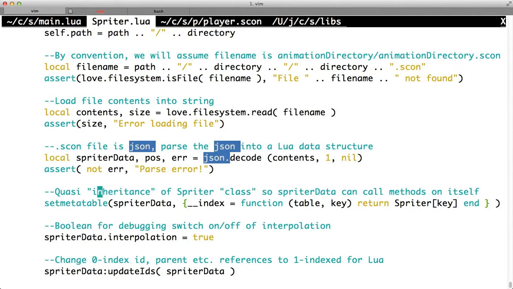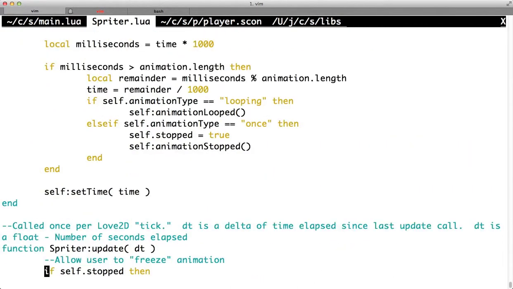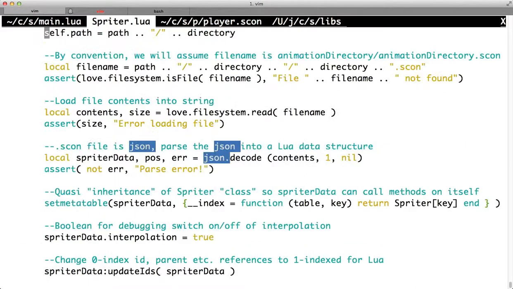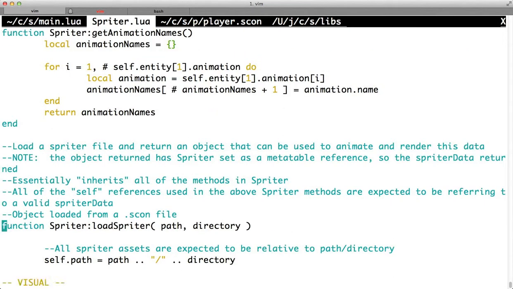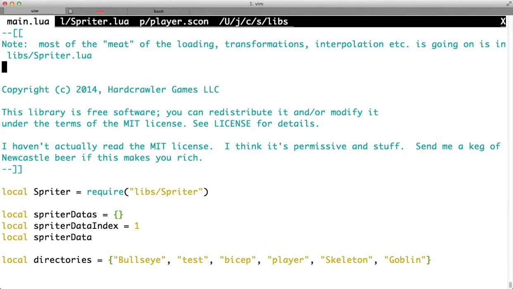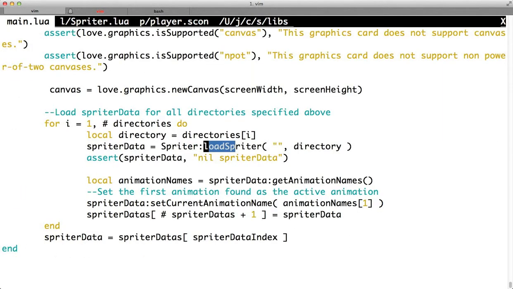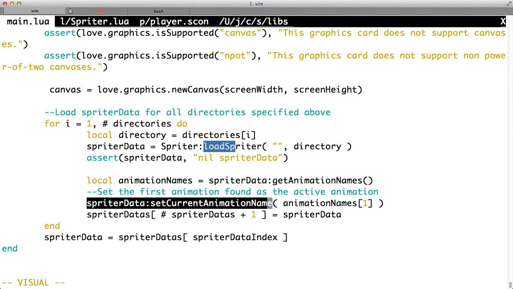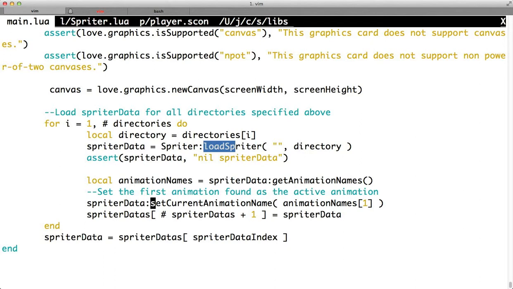Now, what I do here is I set the metatable of the Spriter data I loaded from JSON to the Spriter class. And so basically, every method I implement like this is now inherited by the JSON data I decoded. That's very convenient. All of these methods that you see above are intended to be called off of this Spriter data, with the exception of this one method. This load Spriter method is intended to be called from Spriter proper, and so you can see here, we're storing Spriter in this right here, and right here is where we're actually doing the load. And from that point on, we call methods using the colon syntax off of that data.